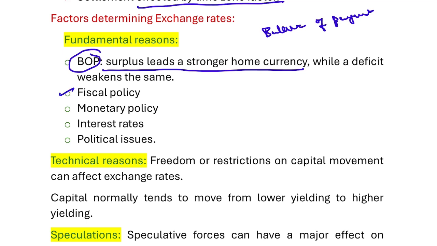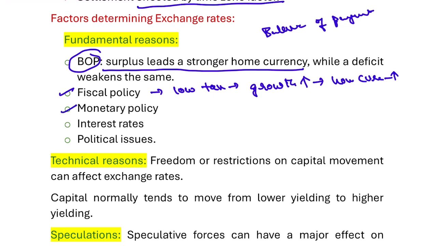And the second thing is fiscal policy. Fiscal policy is, in simple terms, the budget or policy by the central government. We call it expansionary policy or contractionary policy. Means what? Deciding the rates of taxation. Got it? If there is low tax, what will happen? Growth may increase. If growth increases, what will happen? Home currency increases. Got it? If there is high tax, the reverse scenario will happen.